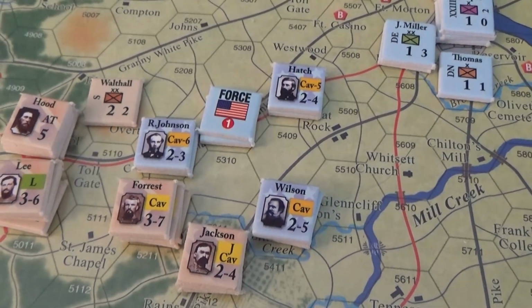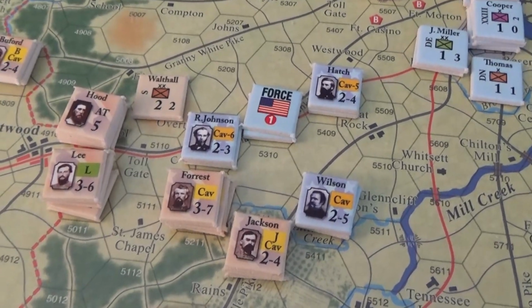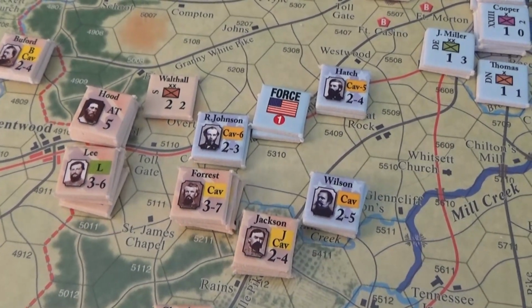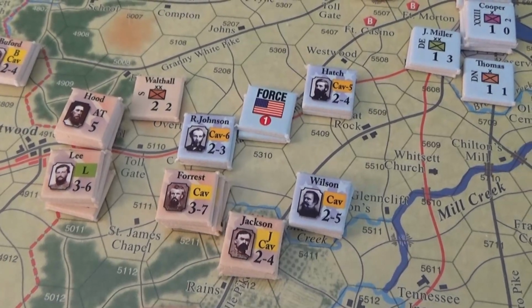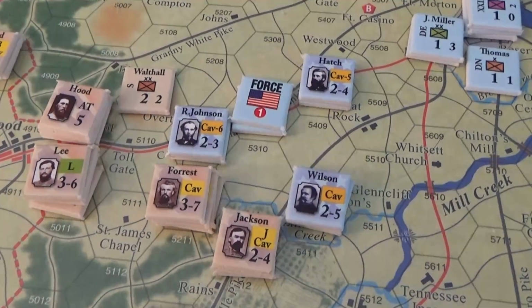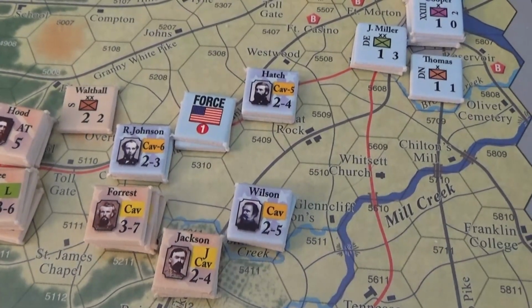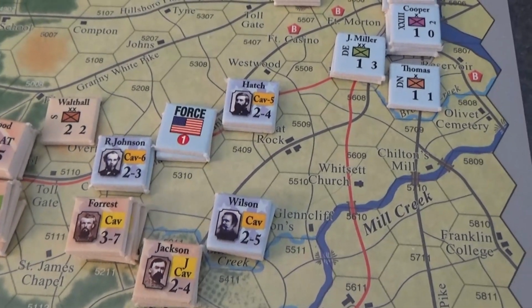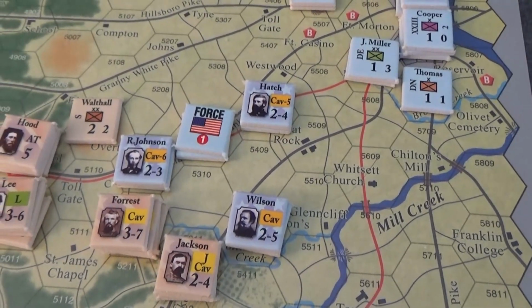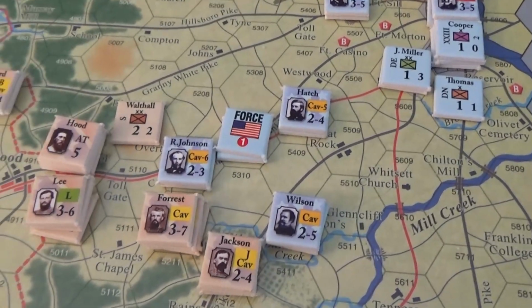So Schofield got out of the trap. Now Hood is left holding the bag and is going to have to think of something else to do. Maybe, I mean, there's still a chance on the next turn to get a couple activations before winter weather ends to get up in the face of Schofield, but we'll see. Anyway, that's the end of turn 18. It's December 10th going into December 11th, the last turn of winter.